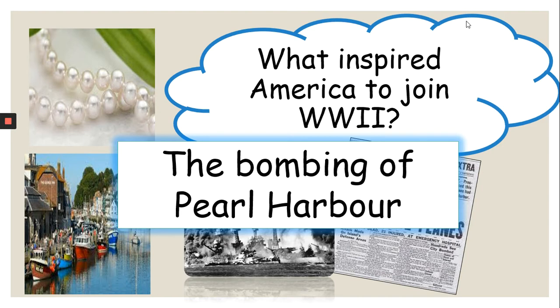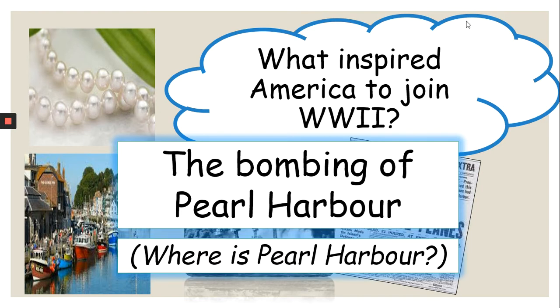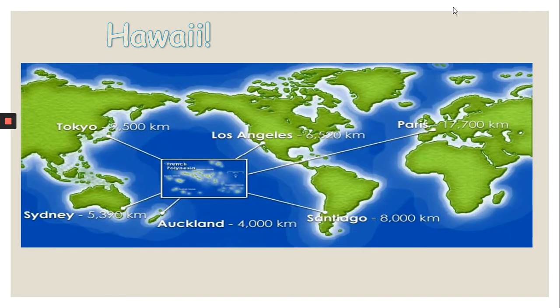But the first thing we need to do here, we need to do a bit of geography. So where is Pearl Harbour geographically on a map? So I'm going to show you a map, and I want you to try and describe where it is. Okay, so it's inside that box. So what can we say about Hawaii and Pearl Harbour based on its geographical location? Okay, I'll give you a second just to write that down.